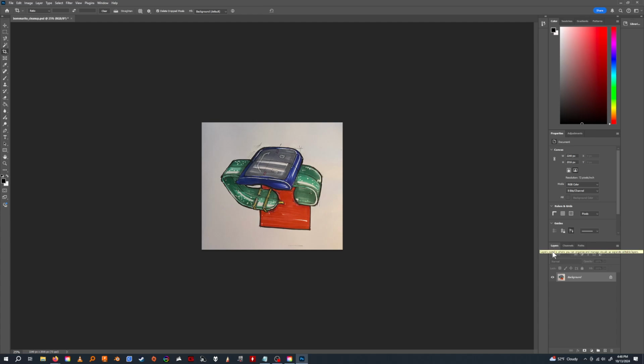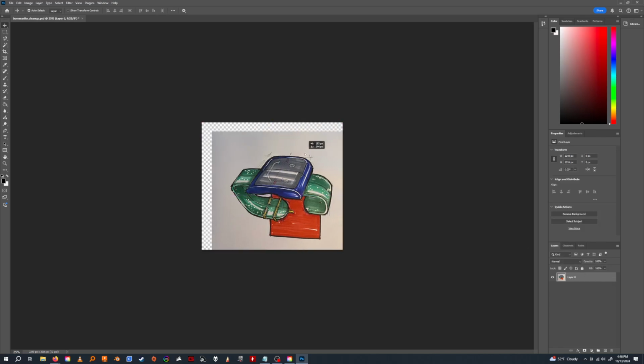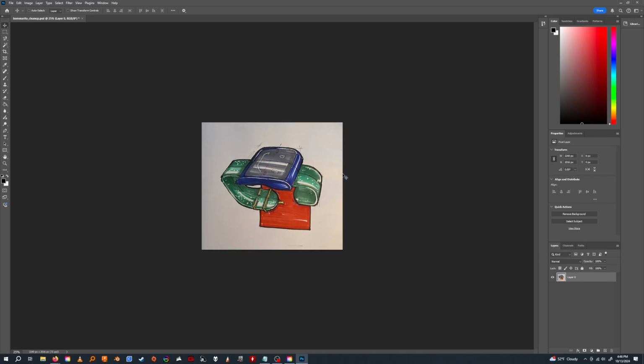I'm gonna do Command J or Control J. Oh, I need to make sure I select it. Yep. Command J. Maybe I need to unlock it. Maybe, okay, no, I just need to select it. Oh, gosh. I'm not on a Mac. That's why I'm selecting the wrong thing. So layer 0, this original layer, I'm gonna leave this. This is gonna be my master. I'm not gonna do any editing to this. I'm gonna turn it off, and I'm only gonna work with this layer 0.